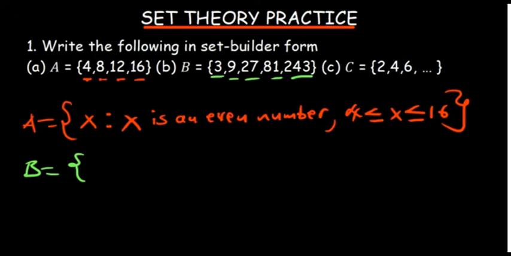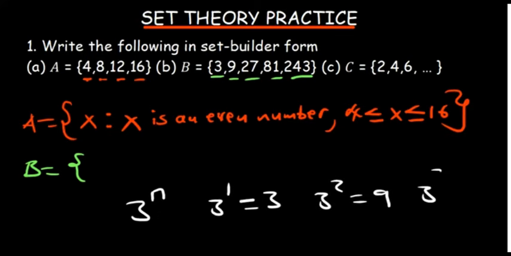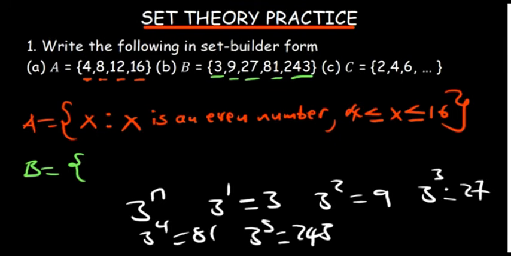So if you study the numbers that we have, it's like there's an equation that is defining them. For example, if you try 3 to the power n, 3 to the power 1 will be 3. To the power 2, it will be 9. To the power 3, it will be 27. The power 4 is going to be 81. To the power 5 is going to be 243. So there is an equation that is defining that.